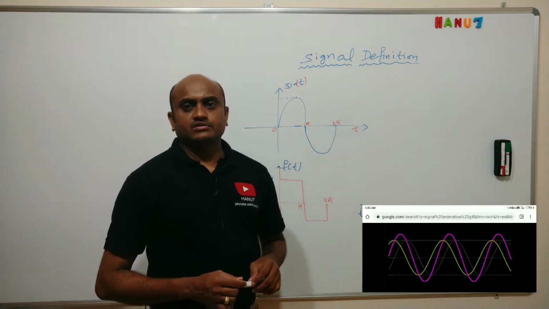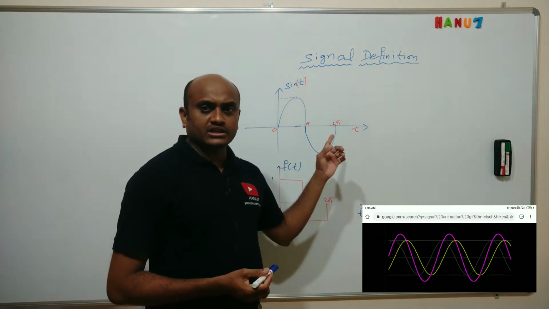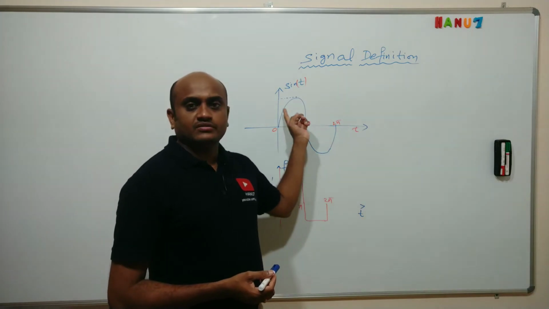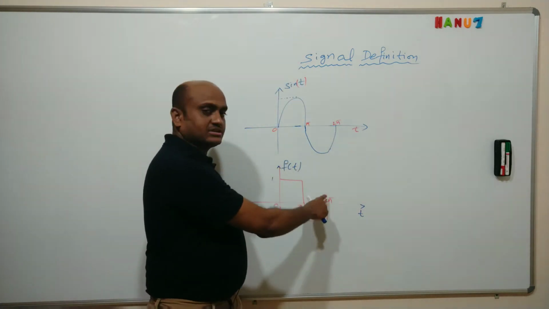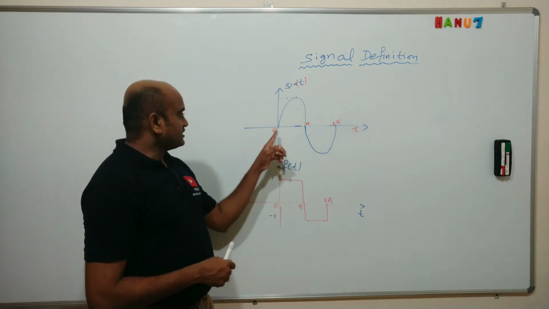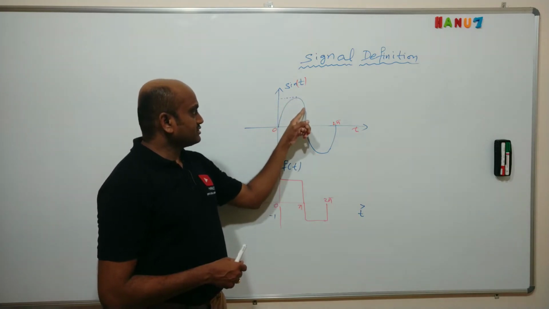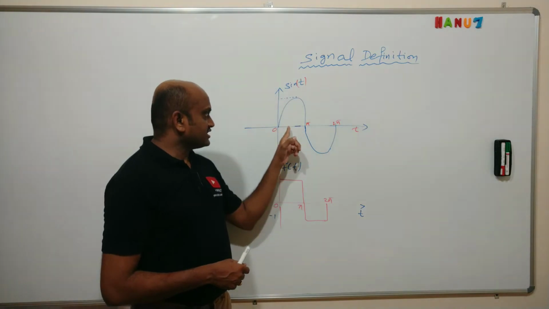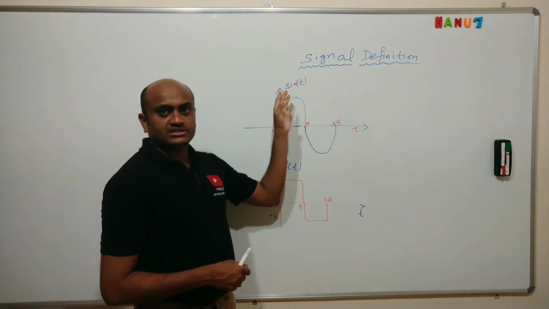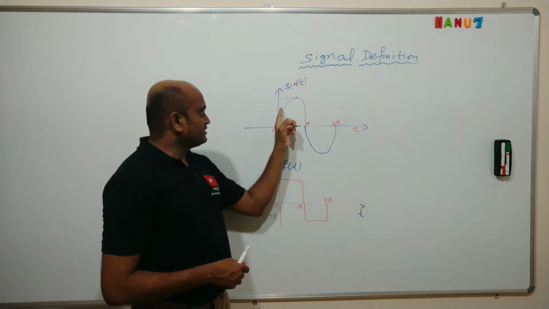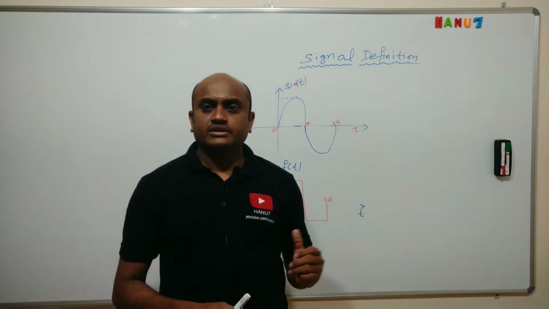A signal is any physical quantity that varies with respect to time, space or any other independent variable. Look at the graph. Here you can see the signal is varying with respect to time. A sine wave is like this and a square wave is like this. On the x-axis the signal starts at the origin and varies with respect to time. All the values which we are plotting here are with respect to the x-axis and y-axis. The signal on the y-axis, which I mentioned as sin t, a sine wave or sine signal, is varying with respect to time. It is defined at every time instant on the x-axis.